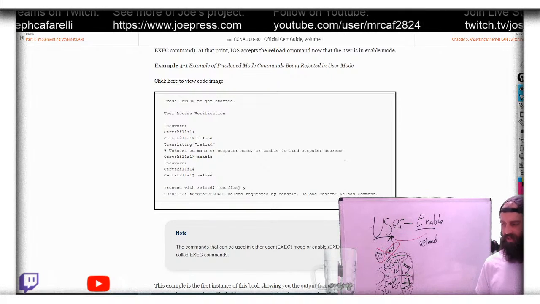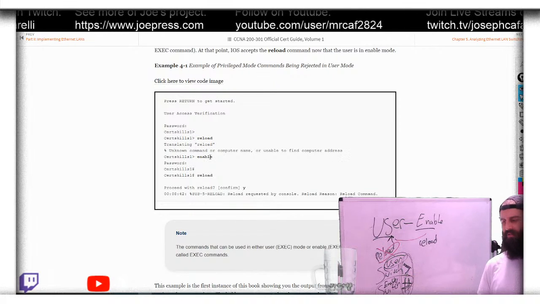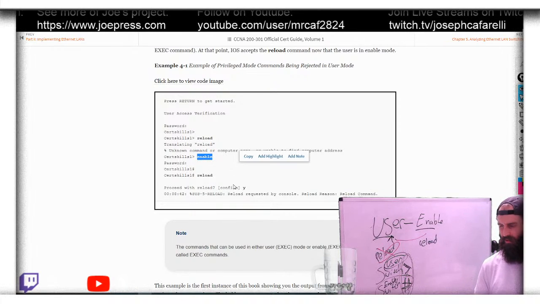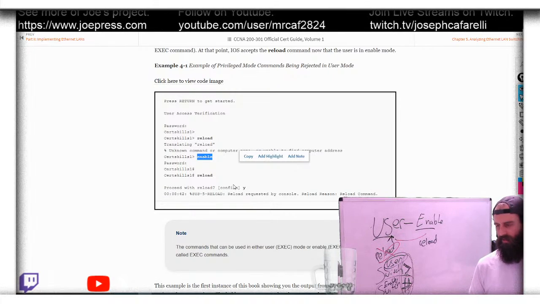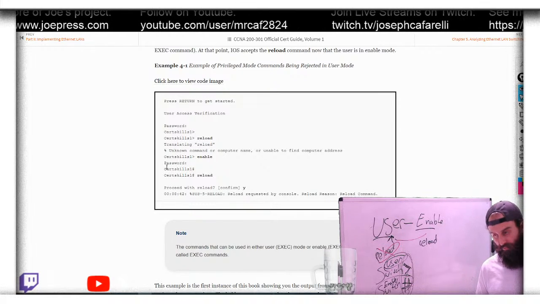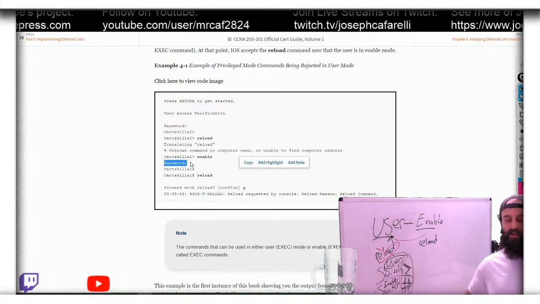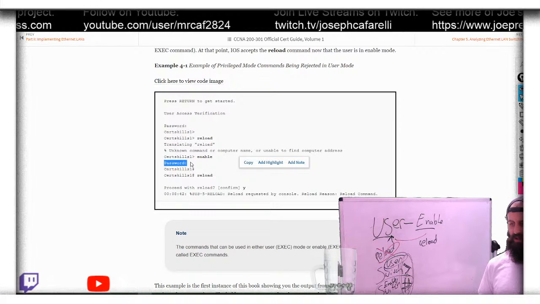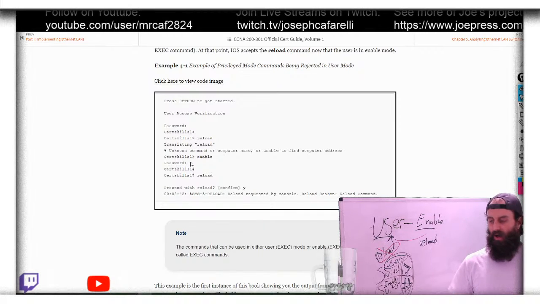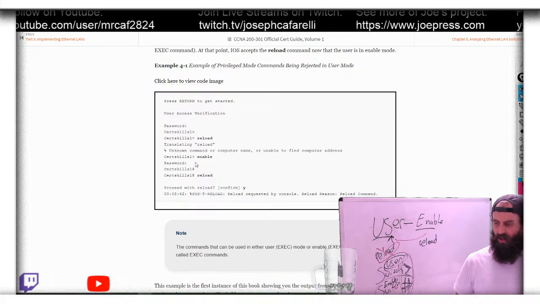All right, so when he or she tried to do the reload command, it said, no, you don't have that privilege. So then they said, okay, you don't want to let me do it? I'm going to go into enable mode. So he or she put the enable command in. It prompts for another password. Now when you see this and then you don't see anything afterwards, this is on command line interfaces like Linux, Cisco iOS, and some other more secure operating systems.